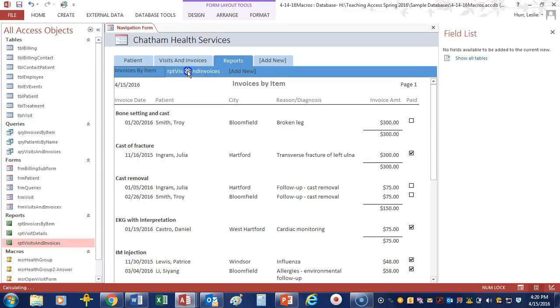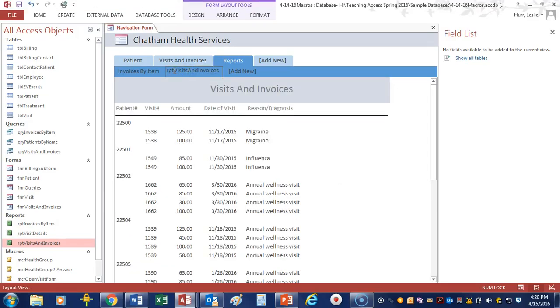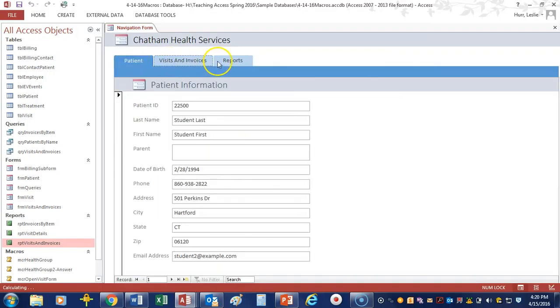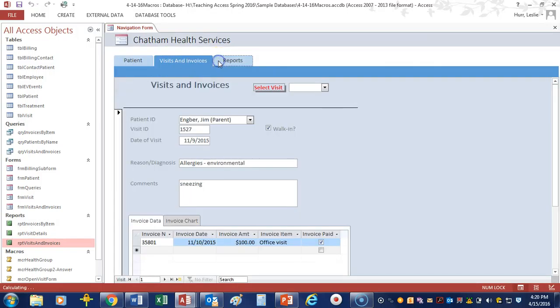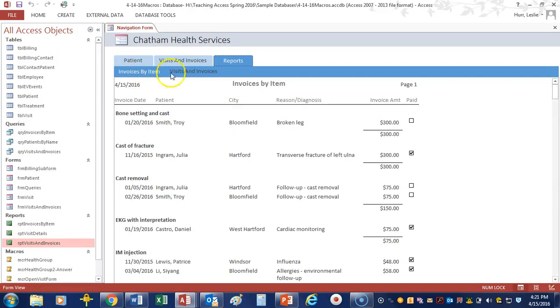Then I'll come over to this one and change it appropriately as well. And so now if I go into Form View, it will show these nice tabs with the appropriate labels.